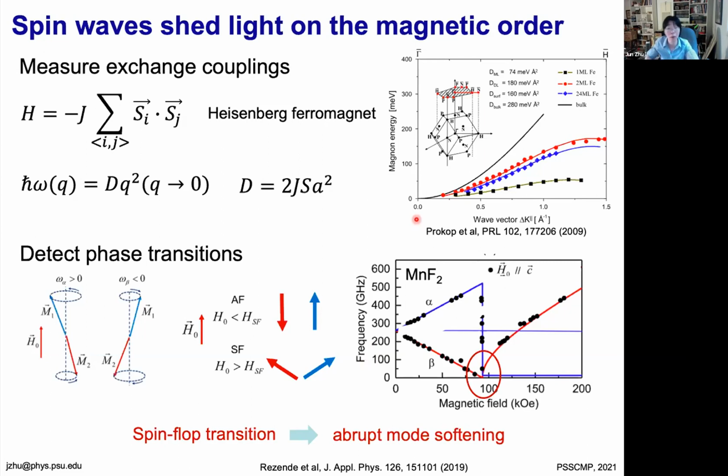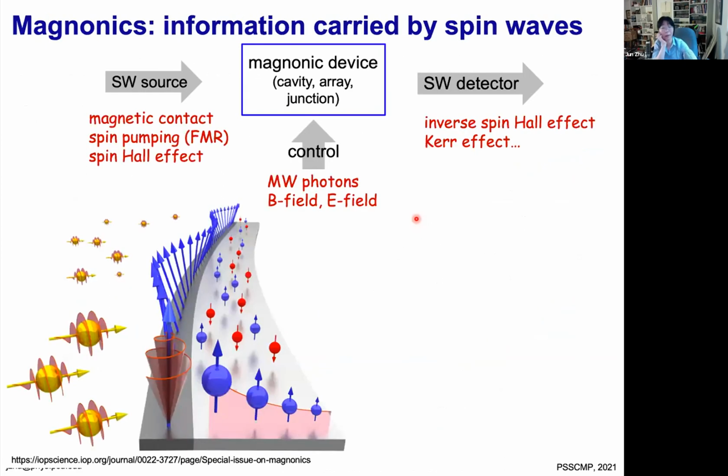But what I'd like to do next is to maybe first give a one slide motivation of why we care, apart from the point of view of fundamental physics. Right? We'll continue with fundamental physics, but there is also a technological drive to studying magnons. And that's similar to why we want to study photons. They carry information, right?